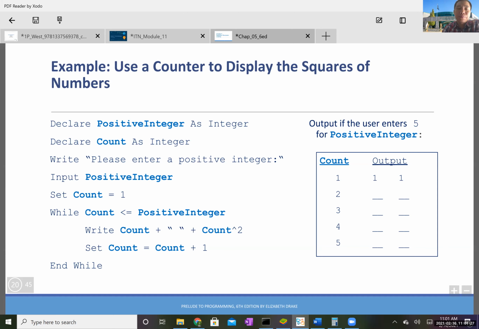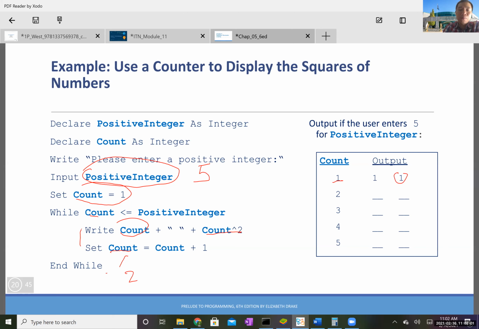So now you see, 20. If you enter the positive integer number, it's a 5 here, right? And at the beginning, you set the count equal to 1 here. And count is now 1, less than the positive number, 5. That means that the condition is correct. So when the condition is correct, you have to do everything inside the loop here. So you have to write what's the count here? 1. Right? And count square, what is it? 1 here, right? So now what happens? Set the count equal to count plus 1. So now the count is 2 here.